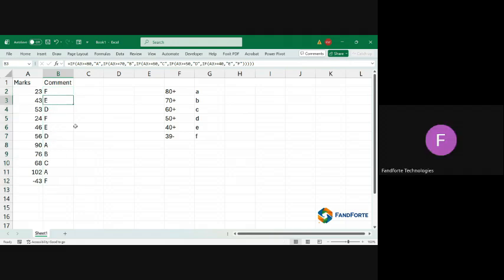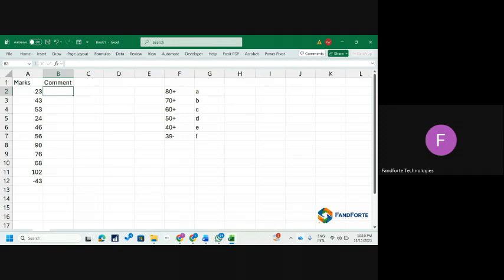So let me just, because we have, let me just do it here. Now the AND one is actually the best than what we have just done here, but we are still using the nested if. So AND, this is how AND works. If you say is equals to, and then you say AND.